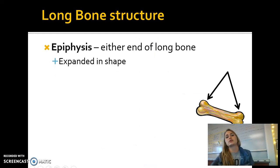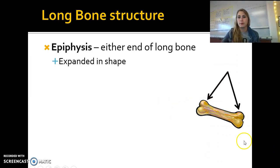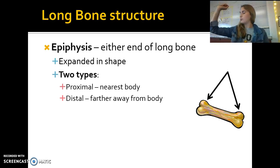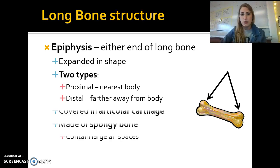So then the long bone structure: the epiphyses are the two ends. So that's here and here, the epiphysis. There and there. They extend the shape, and these are the two parts that connect to other bones. So we have the proximal, which is closest to the body. If I look at my humerus here, this is the proximal, and that's the distal end of my humerus.